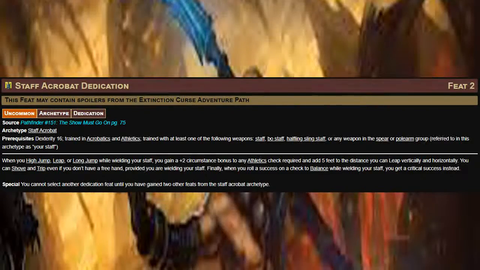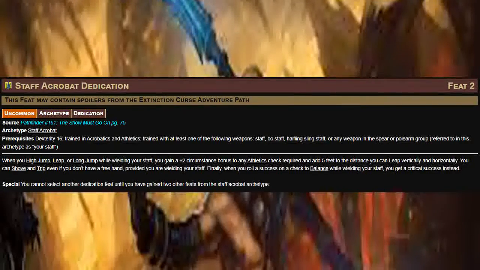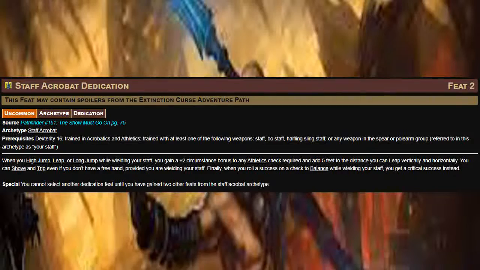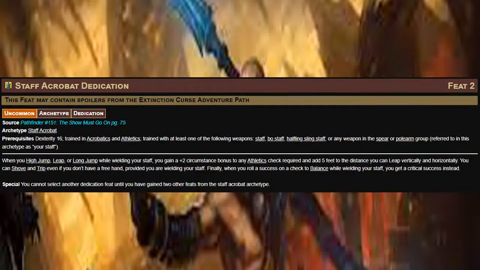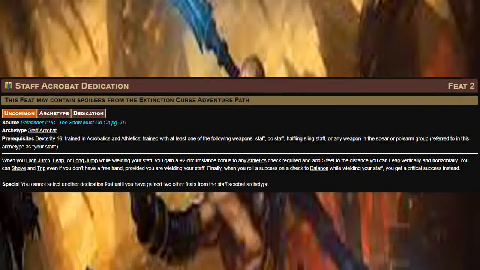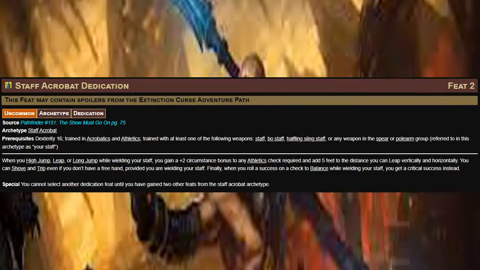So whenever we jump while wielding our staff, whether that's a high jump, a leap, or a long jump, we gain a +2 bonus on any athletics check required, and we can jump 5 feet further. In addition, we can trip and, more importantly, shove opponents even if we don't have a hand free, as long as we're wielding our staff.